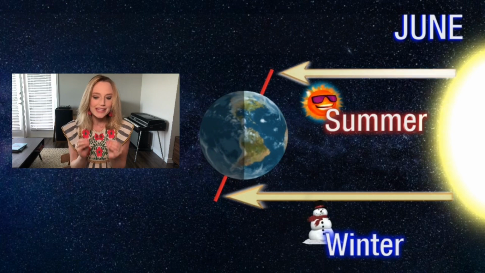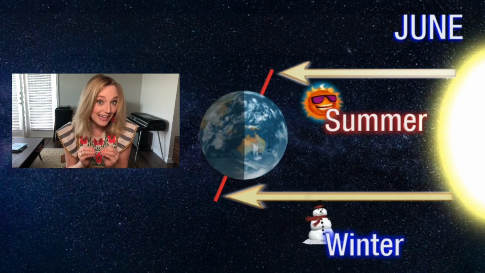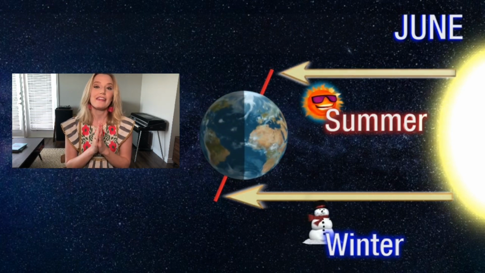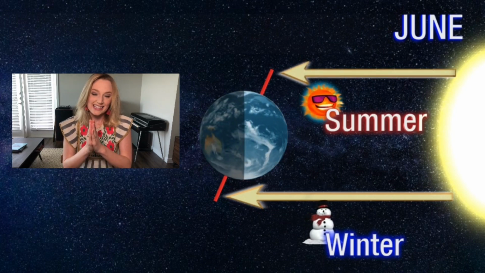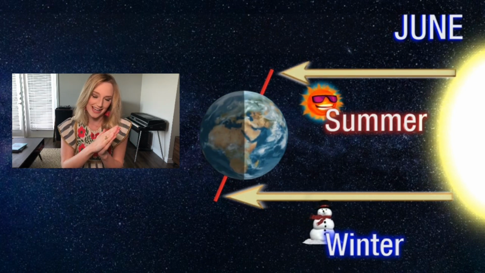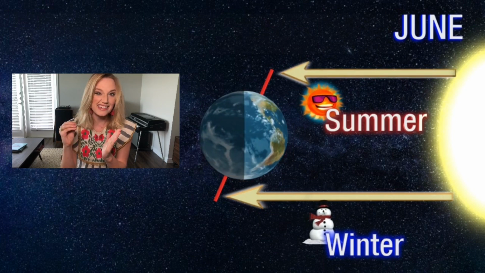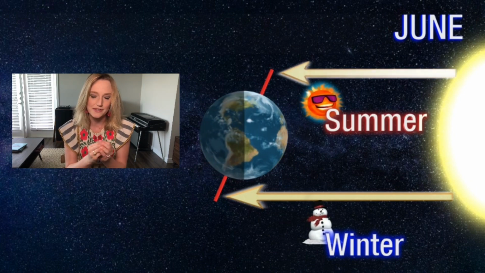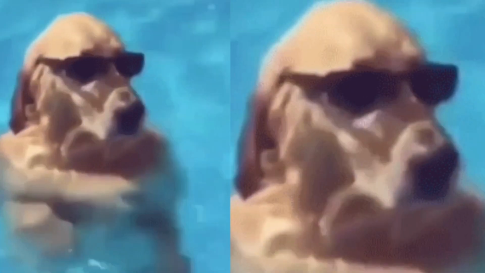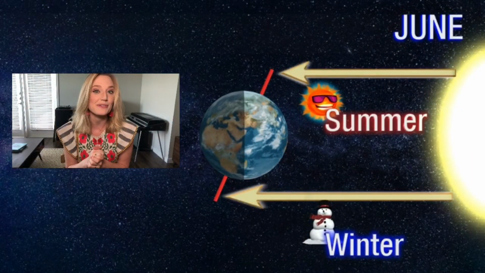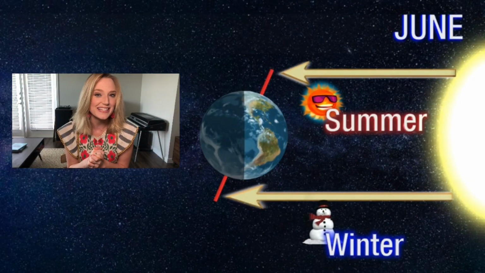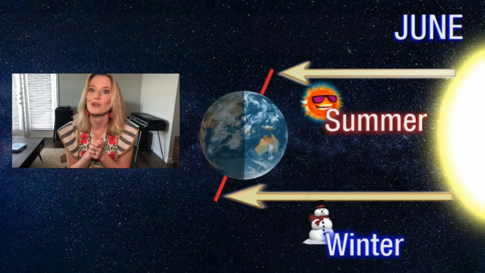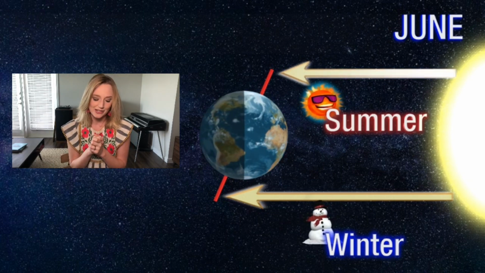We're starting with summer here in the United States and in the Northern Hemisphere. That's when the Earth's axis tilts toward the sun in the Northern Hemisphere, and the sun doesn't have to work as hard to send sunlight to the Northern Hemisphere. The days are longer and the days are warmer, and that's when it becomes hot outside and we experience summer. Meanwhile, those living south of the equator in the Southern Hemisphere experience cold weather and they experience winter.